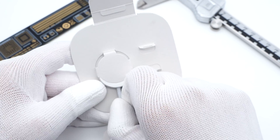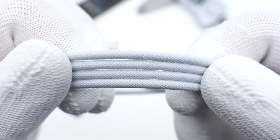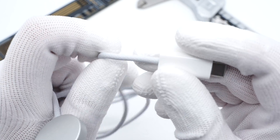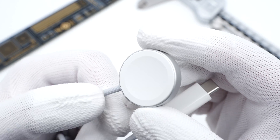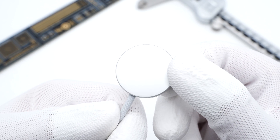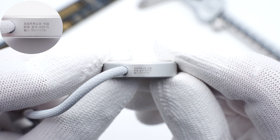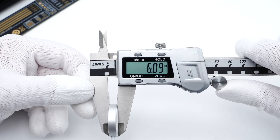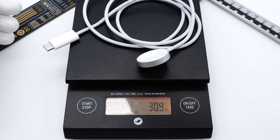Firstly, take it out from the cardboard. As you can see, this is a high-density woven cable, which is more durable than the normal one. The USB-C connector is not a full-pin design. There is no protection sleeve at the junction between the cable and the connector. The top of the charging pad adopts white plastic with a shallow hollow in the middle, and the back and round sides adopt aluminum alloy, which is very similar to the MagSafe charger. Specs are on the side. Model is A2515, and it supports the input of 5V 1A. The diameter of the charging pad is about 27.5mm, thickness is about 6mm, total length is about 96cm, and weight is about 31g.